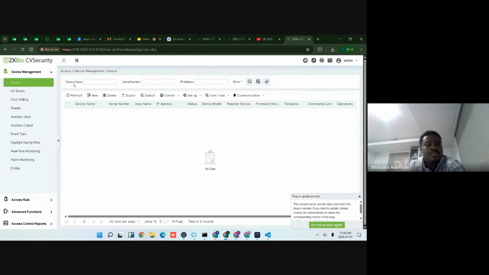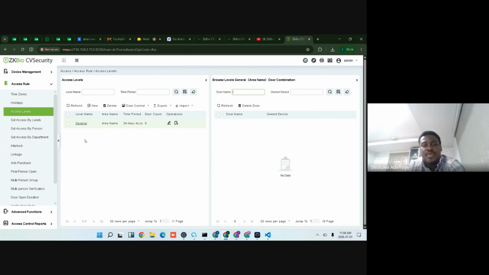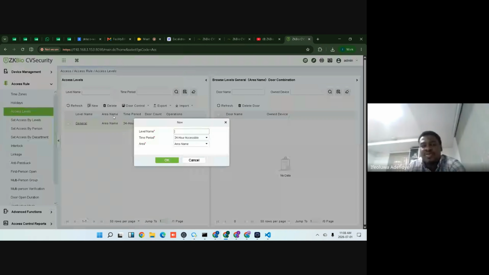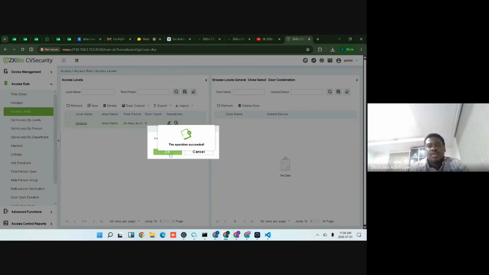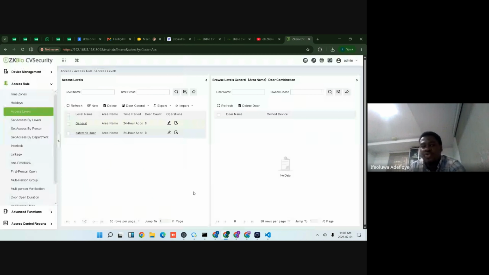Come to access. Then the where. Now we come to access level. In the access level, this is where you set your access level, cafeteria door, right? In the cafeteria door, I can now add my access control.